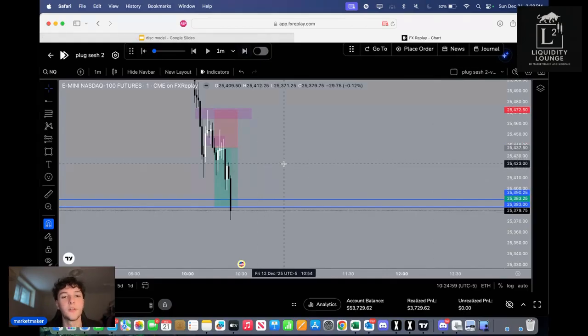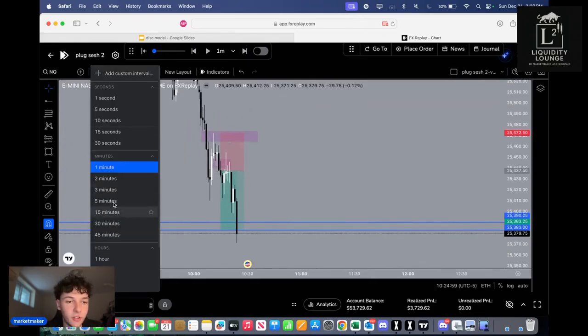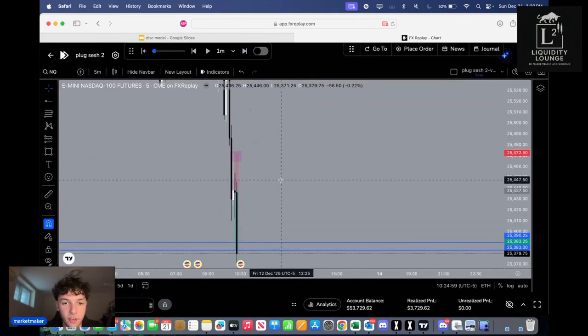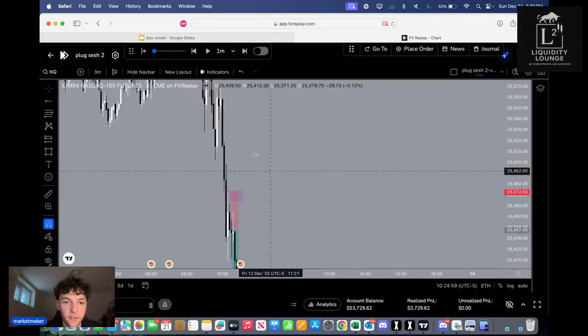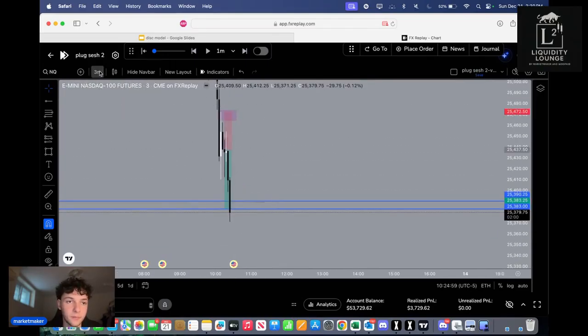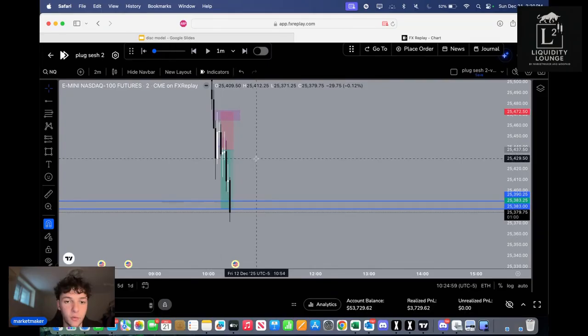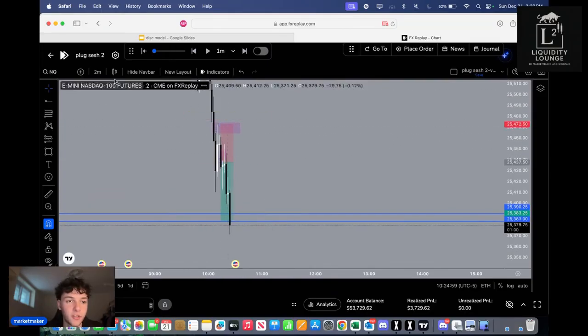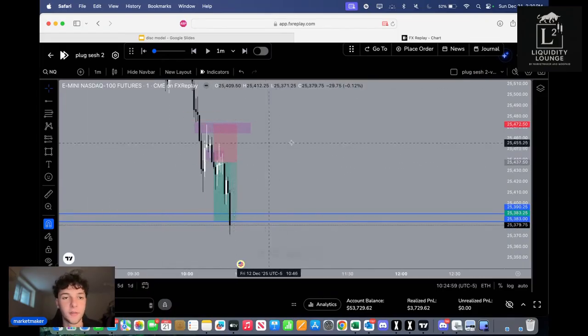Beautiful. Just another textbook setup. Literally everything on the checklist was checked off. And here we did have to use our discretion because, as I said, a 5-minute retrace was just unlikely. Obviously, it didn't happen. We didn't get any retrace into the 5 minutes. No retrace into this 3-minute. So we just have to use our discretion and realize that a retrace to those higher time frames was unlikely. So we go down to the 2-minute. We had a nice retrace. We had a beautiful 1-minute IFG entry, and that was your trade right there.